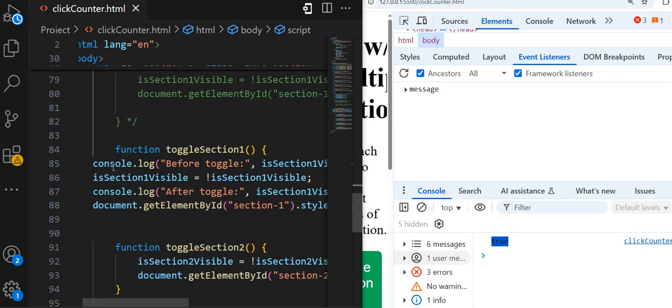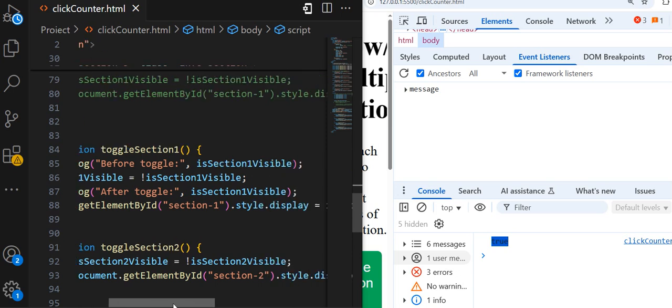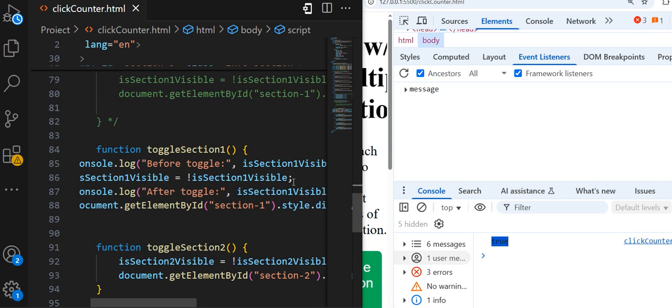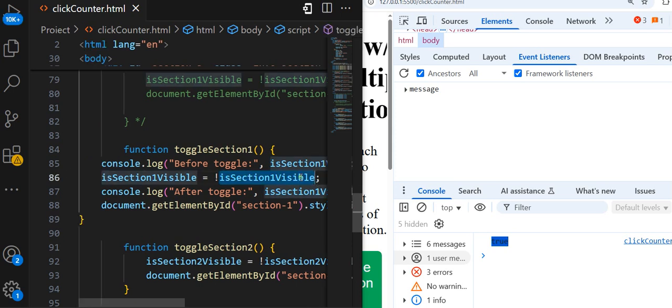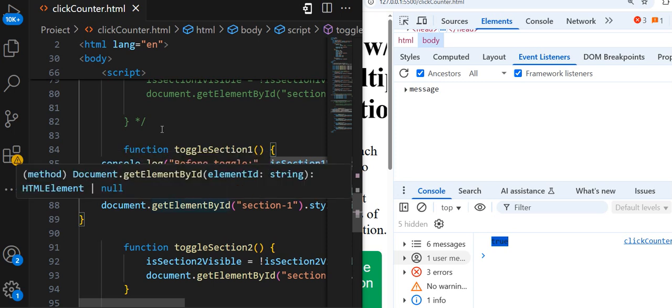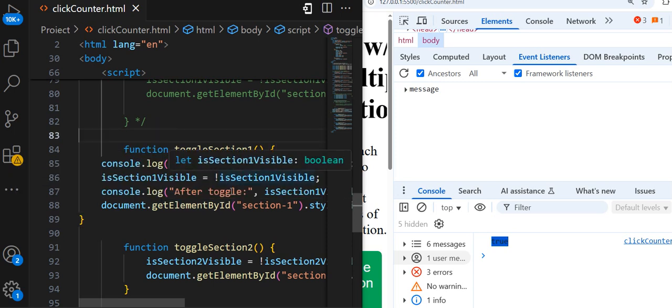I want to see the value of is section 1 visible before this line, because this line is responsible for the toggle, and I read: is section 1 visible equals negation is section 1 visible.